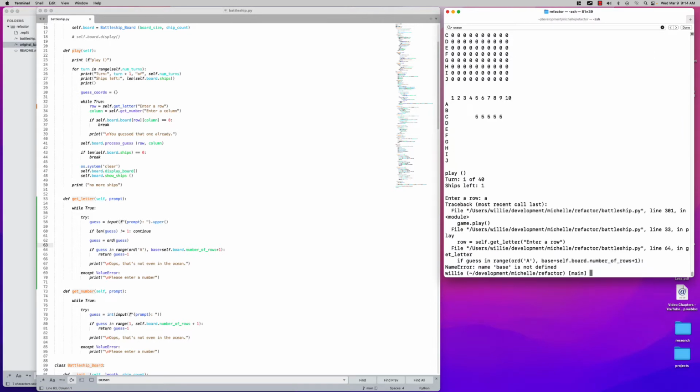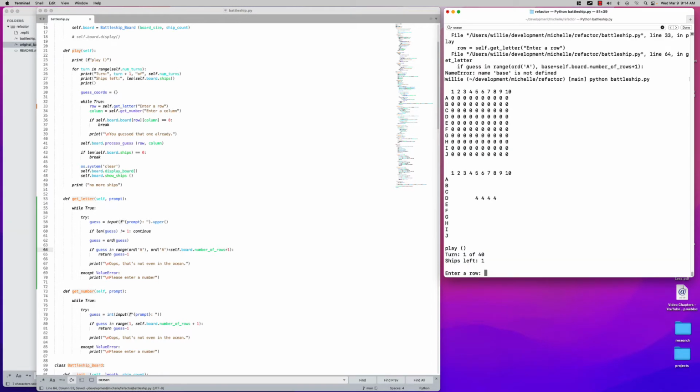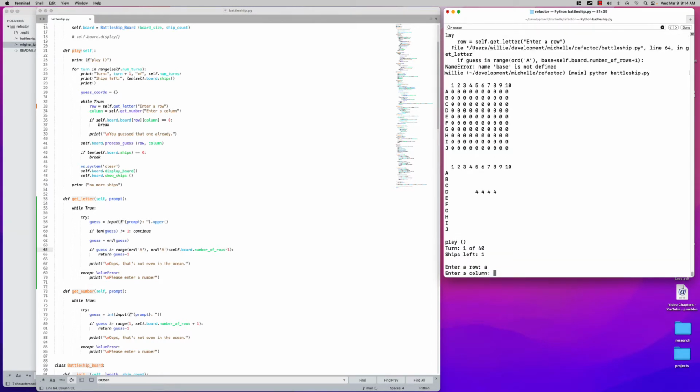A, base, still got base in here. Line 64. Because we did do that again. Let's go A. Okay, that seemed to work.